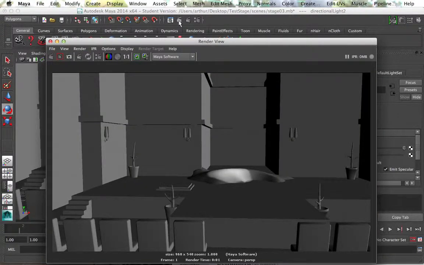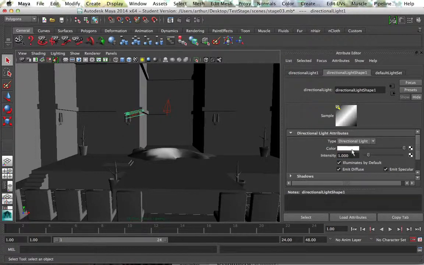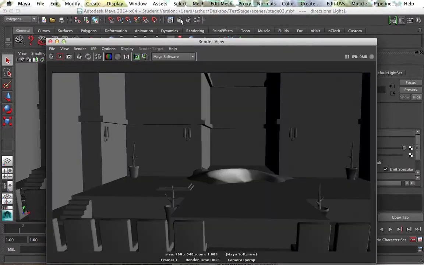Yeah, not too bad. What I might do is decrease it again, but I'll also decrease the key light, 0.8. And okay, that's sort of something.